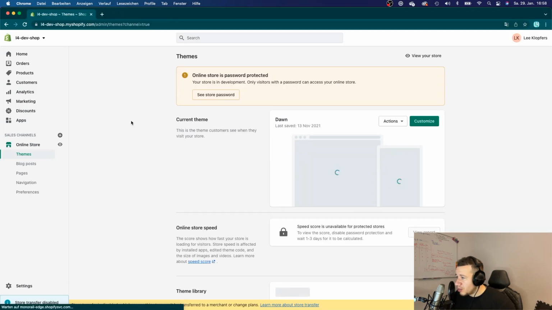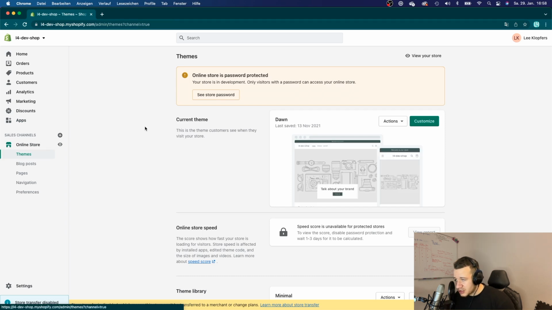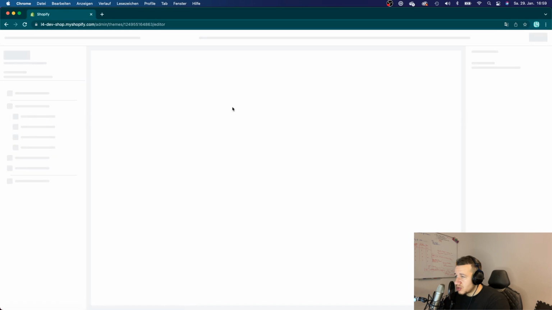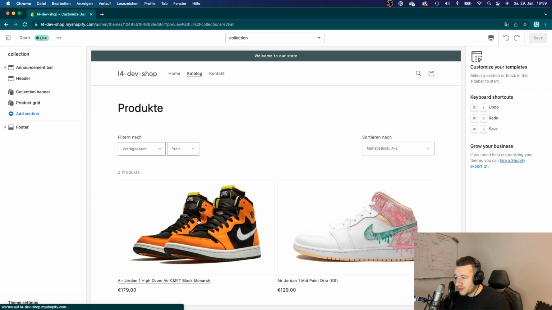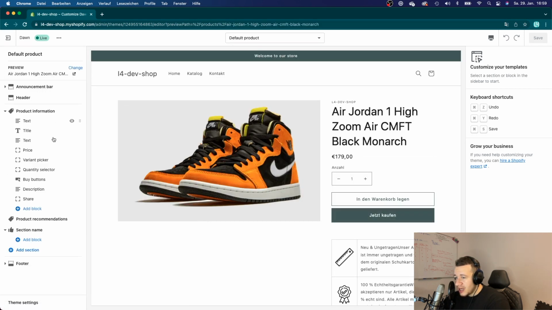Now it might take a couple of minutes until everything is set up, but in order to see your app blocks that you have just created, you will have to go to your dashboard of your shop, then go to your theme, click on customize, and in our example code, we will have to go to the product detail page again, and we would have to add a block, and I will just wait a couple of minutes for this to be in effect.